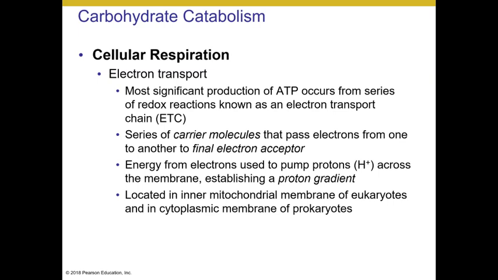The electron transport chain, ETC, is where the magic happens. Most ATP is made here. NADH and FADH2 donate their electrons to a chain of proteins. These electrons move down the chain, releasing energy used to pump protons, H+, across the membrane. This creates a proton gradient, like water behind a dam. The cell then uses this stored energy to make ATP. Analogy: the ETC is like a hydroelectric power plant. The electrons are the water flowing downhill, and the turbines are ATP synthase.